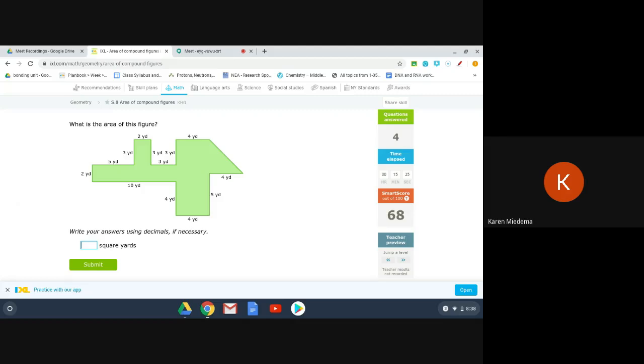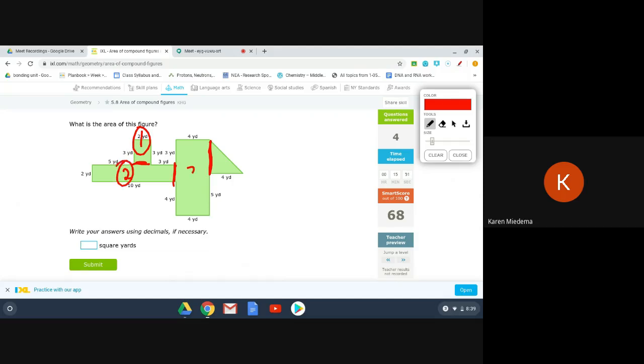Okay, and again, as you can see, the problems may get a little bit harder. But what you have to do is just keep drawing in the cuts to make shapes that you know. There's a triangle. You can cut it here to make a rectangle. I can cut it here to make 2 other rectangles. So in this problem, you have a rectangle, a rectangle, a rectangle, and a triangle. Okay, I'm not actually going to go through and do all the math with you, but I just showed you all the cuts.